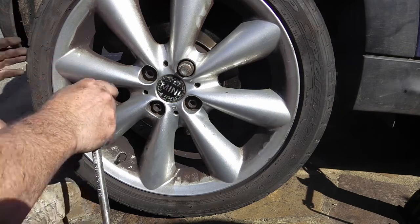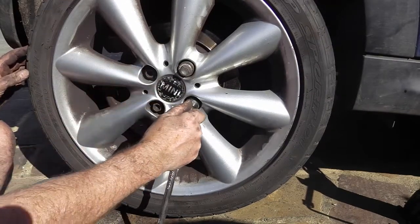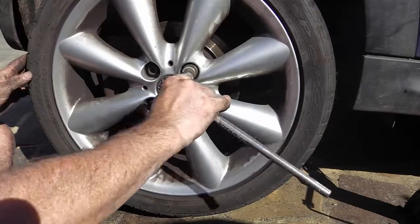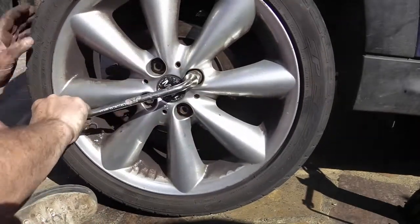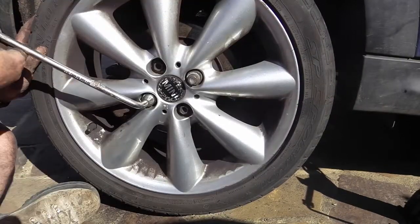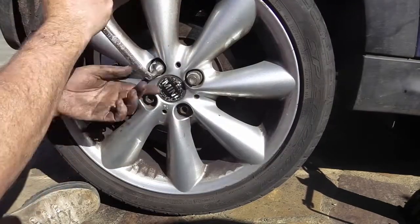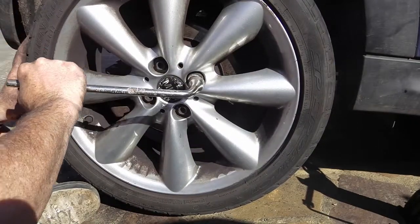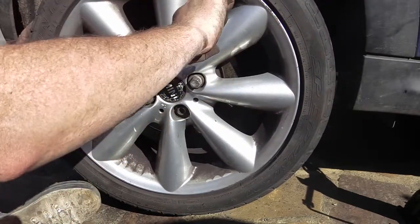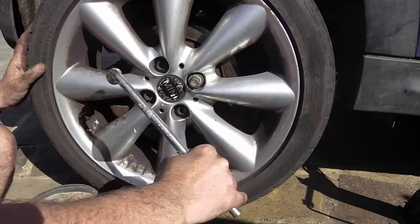So I've hand wound in all the nuts. This going on, that one's just binding. That one's binding. That one's binding. See how the wheel is moving? Binding. Getting tight. Tight. Right. So all of these are tight.